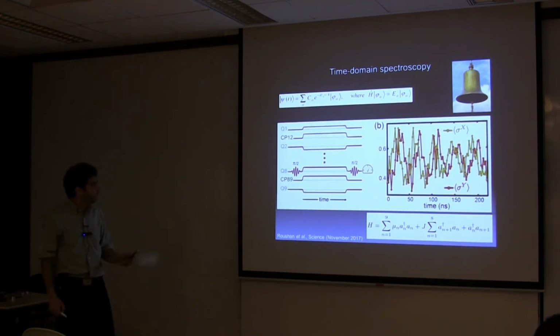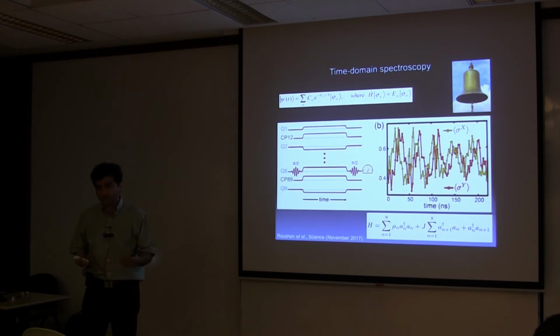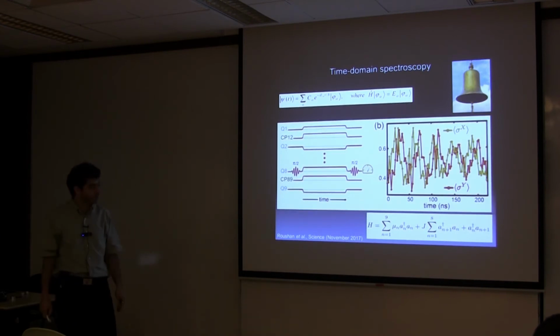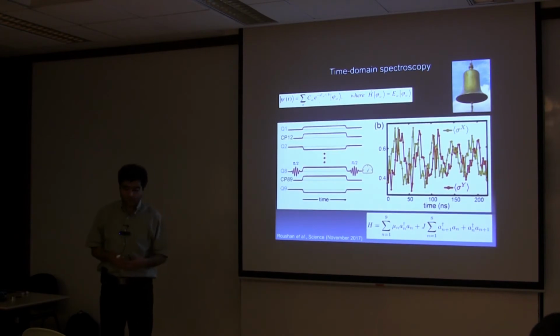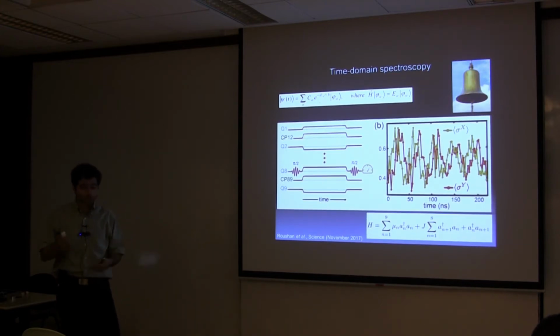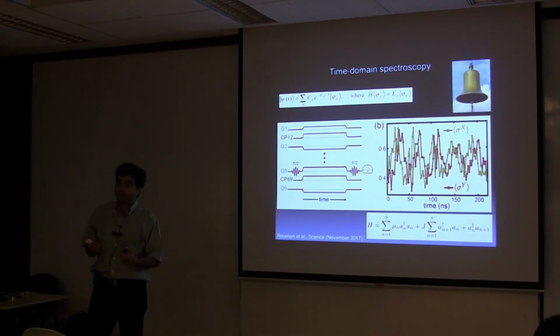So let's say someone gives us a Hamiltonian, and we want to know the eigenvalues of it, meaning the eigenenergies of the system. So the method we came up with to do that could be intuitively understood as what we call hitting a bell. Essentially, you can know the fundamental frequency of an object by listening to it.